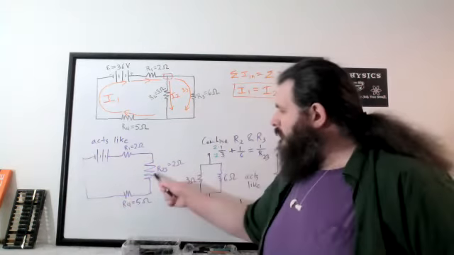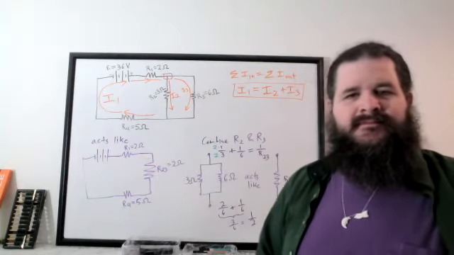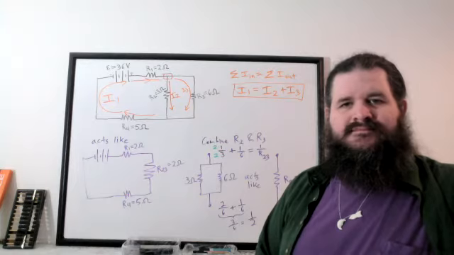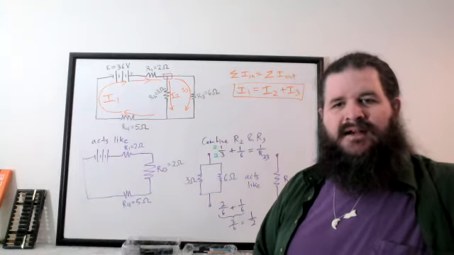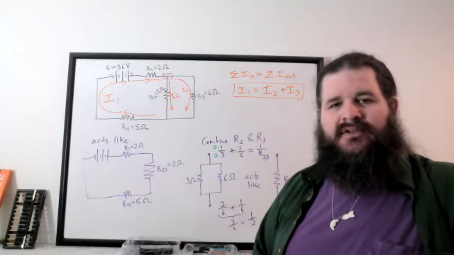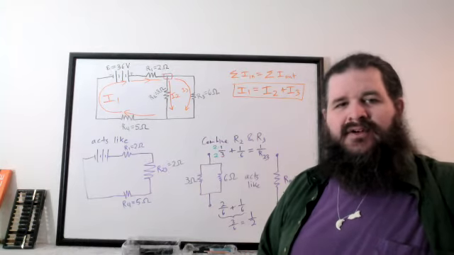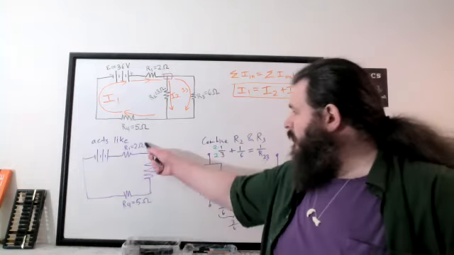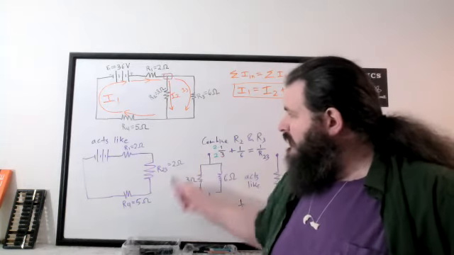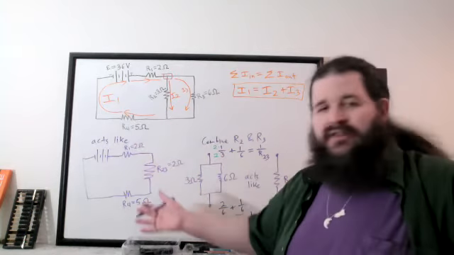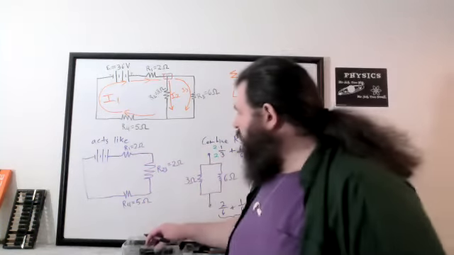But now how are these three resistors connected? And if they're in series, what can we do with those numbers? Exactly. In series, we can just add those numbers directly. 2 ohms plus 2 ohms plus 5 ohms is 9 ohms. So all of the resistors together act like just one big 9 ohm resistor.